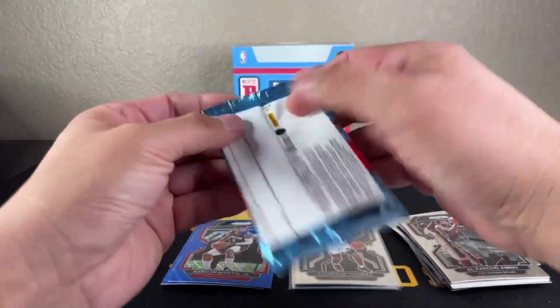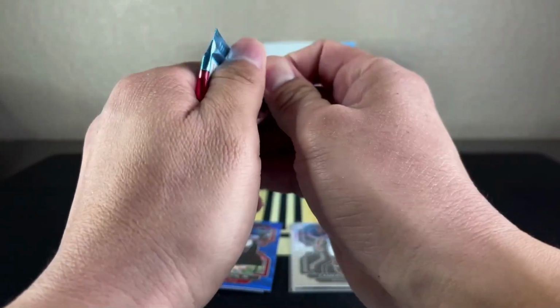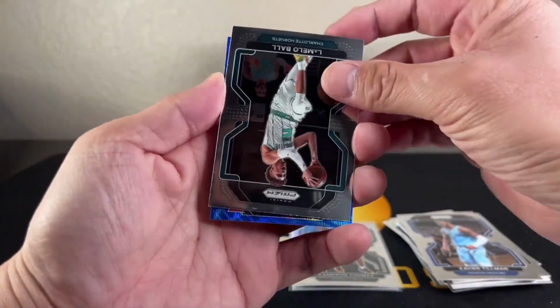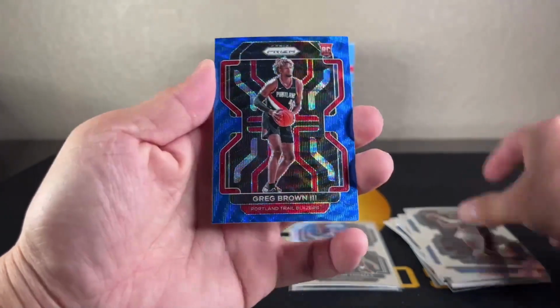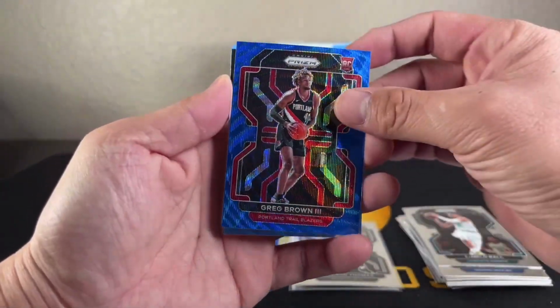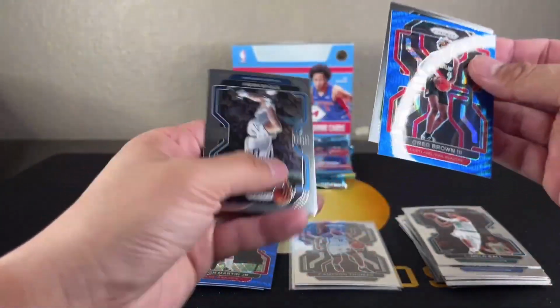Yeah, I feel like this class is decent. We got Mobley, Scotty Barnes, and Cade. So I'm not really sure why the values are so low. All right, we got a rookie for the Trailblazers, Greg Brown III, Bill Russell, and Steve Nash.